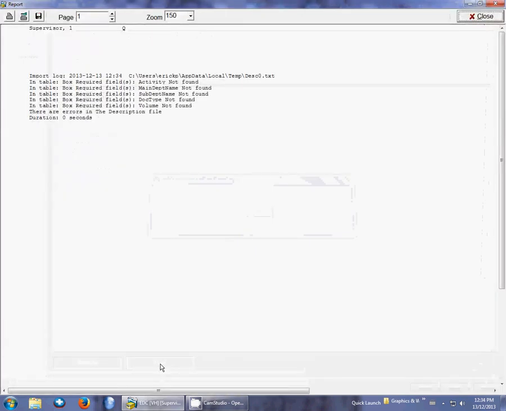So as I said earlier on, to make any updates in EDC or to make any imports from scratch, EDC requires some default values. There's some mandatory fields that need to be there for those updates to happen, or imports. And so these are the ones, actually, most of them. So anytime you're missing some of those default values, they will always show up like that in the test. So I'm missing the activity, the department, the doc type, which now is the record series, and the volume. So I'm going to close that report and go back.